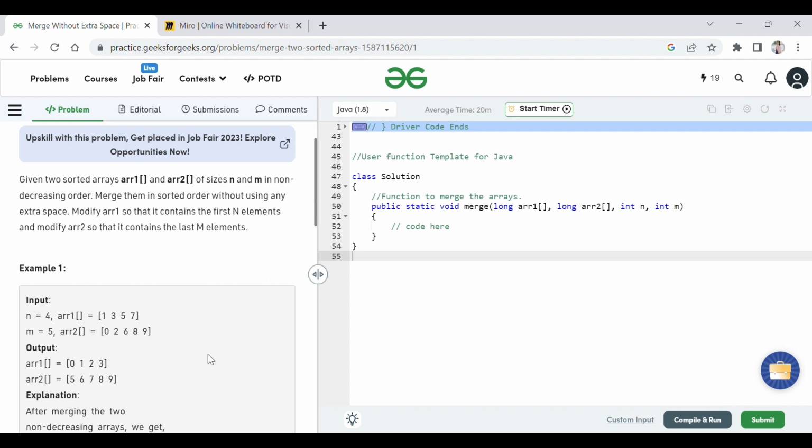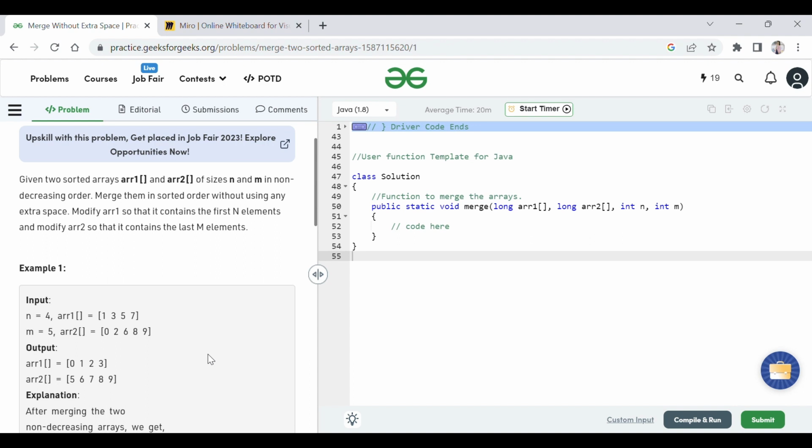We can do that by using an extra array. That extra array will have the combined size of both the given arrays, that is 4 plus 5 over here, that is the extra array which we are going to take will have the size 9. Okay, and then we'll keep all the elements of array 1 into that array and then all the elements of array 2 into that array and simply sort that array. So we have merged both the given arrays into a single array.